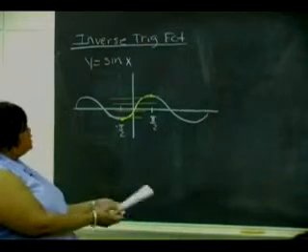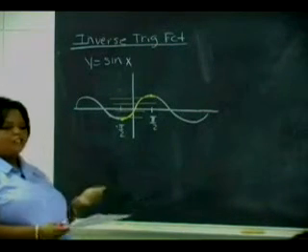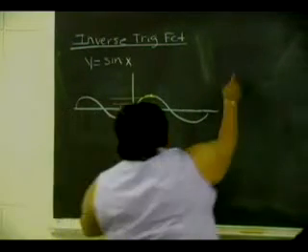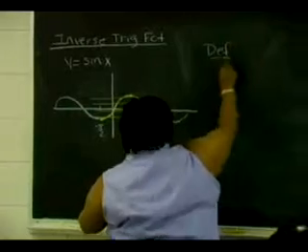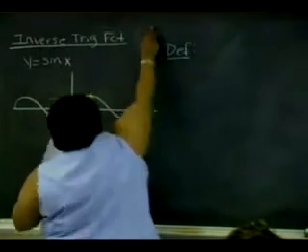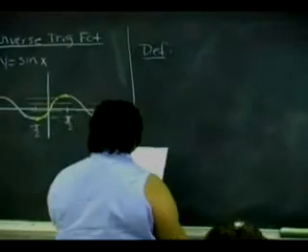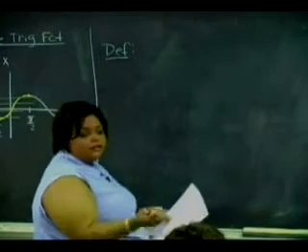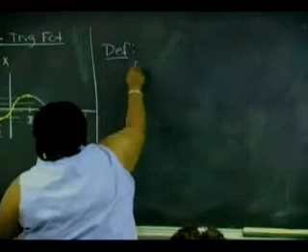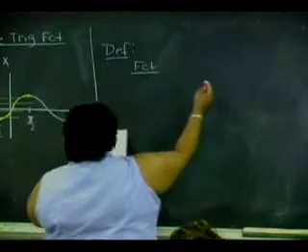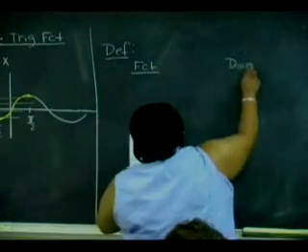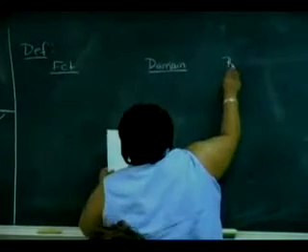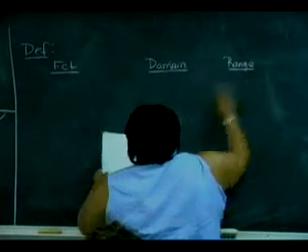Now, that leads us to believe that we have inverse functions on restricted domains. So let's look at a definition. This definition will give us a definition of inverse functions for sine, cosine, and tangent. So if we have the function, and look at the domain, we can look at the range.